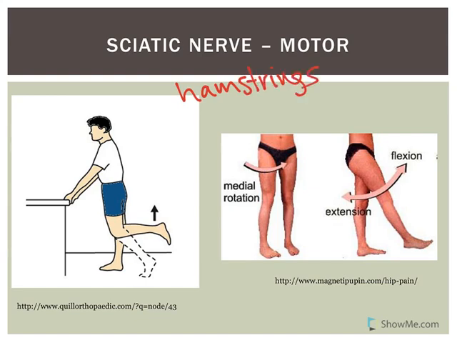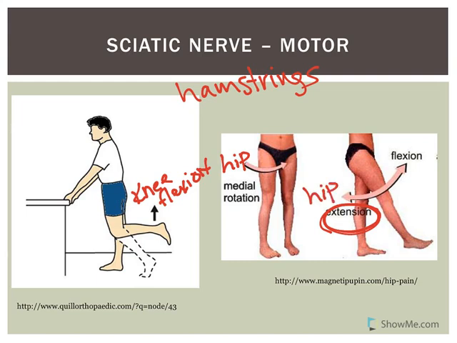So it does kind of the opposite of what the femoral nerve would do. The femoral nerve was involved in knee extension. This is knee flexion right here, so decreasing the angle at the knee. It also innervates muscles involved in medial rotation of the hip, and also going to be involved in hip extension. Okay? So medial rotation of the hip and hip extension. That's some of what the sciatic nerve and its branches do.